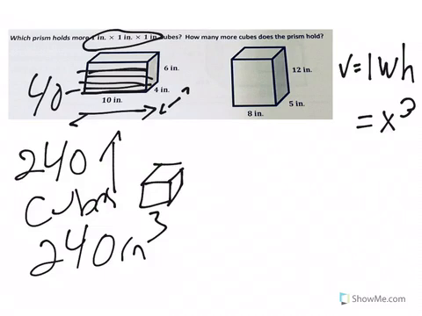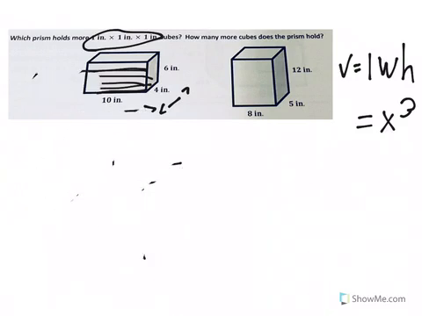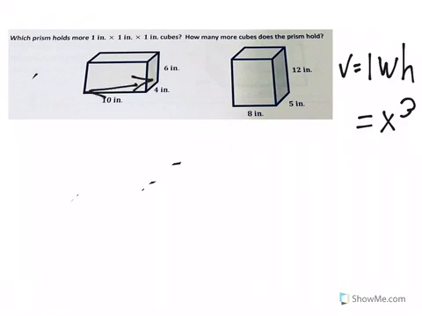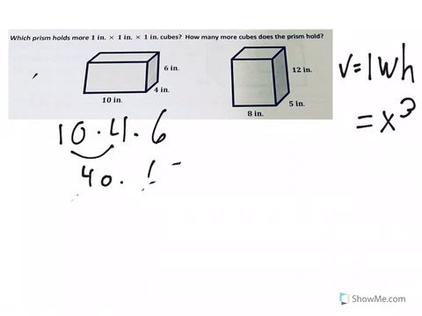cubed, right? So if you can imagine taking little building blocks, and you have 10 across, and it goes 4 deep, so you have 4 rows of 10, and then it goes 6 high because they're 1 inch cubes and it's 6 inches high, you end up with 10 times 4 times 6, which is length times width times height, which is what we just talked about. So if we take 10 times 4 times 6, 10 times 4 is 40, times 6 is 240 inches cubed.